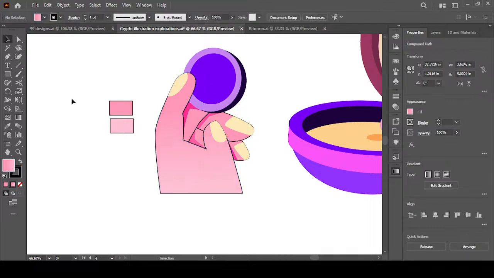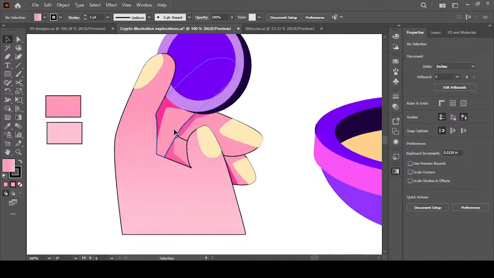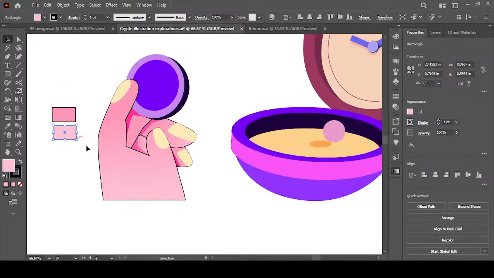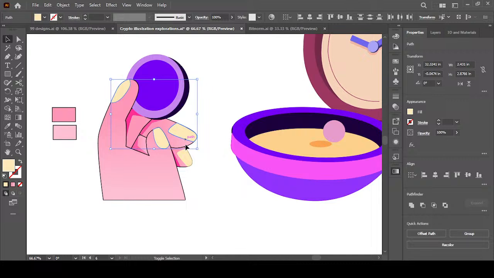Alright, so we're going to work all this on this. Yes, same thing with all this. These fingernails, make it.